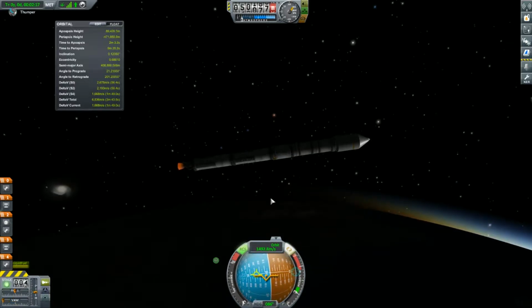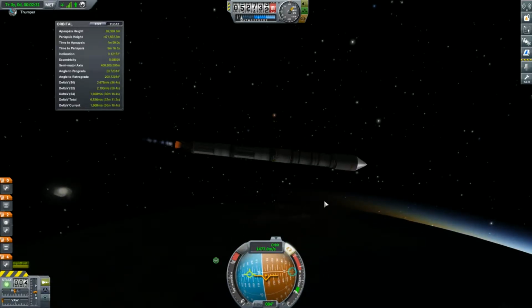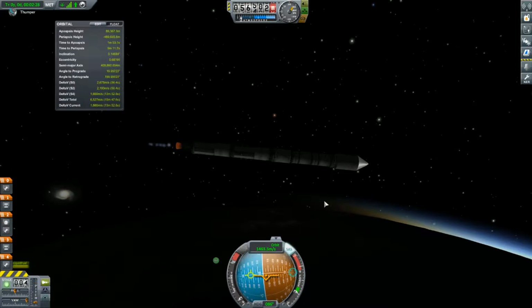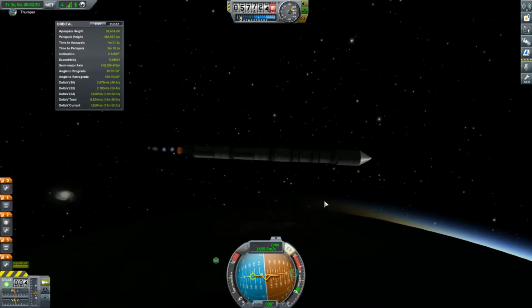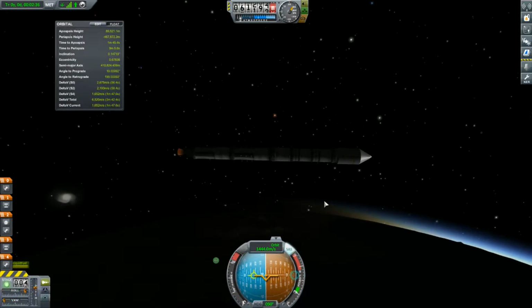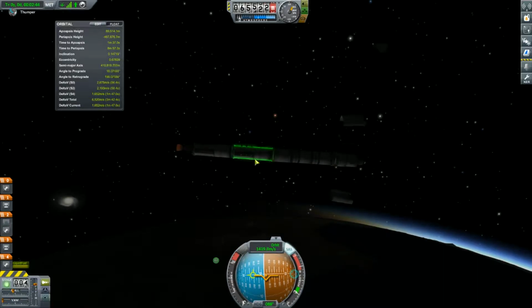Turn the RCS thrusters on. Oh, we don't have RCS thrusters. No. So we'll give our engines a little bit. Turn us there. And stop. Okay. Now, we'll wait for it to come around to prograde. Go ahead and get rid of this. Deploy.